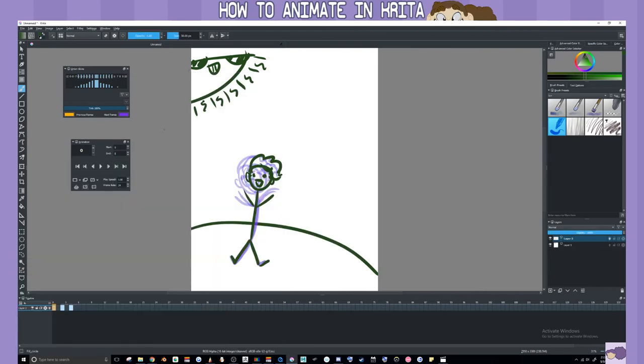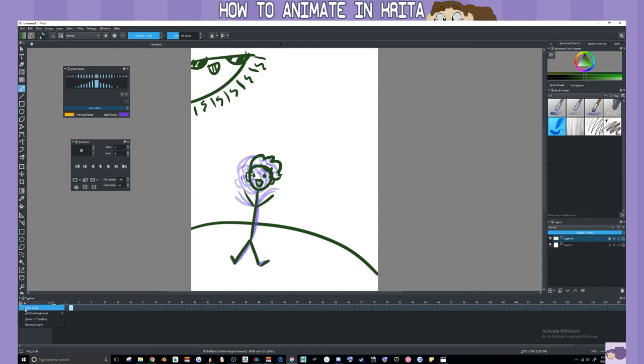And I forgot completely because it's so small and out of the way, and I never really use it that much in Krita. To add audio to an animation, it's way over here, this itty bitty little thing. And why it's so small, I don't know. I wish it was a lot bigger. And here you can open audio, mute it, and remove the audio.